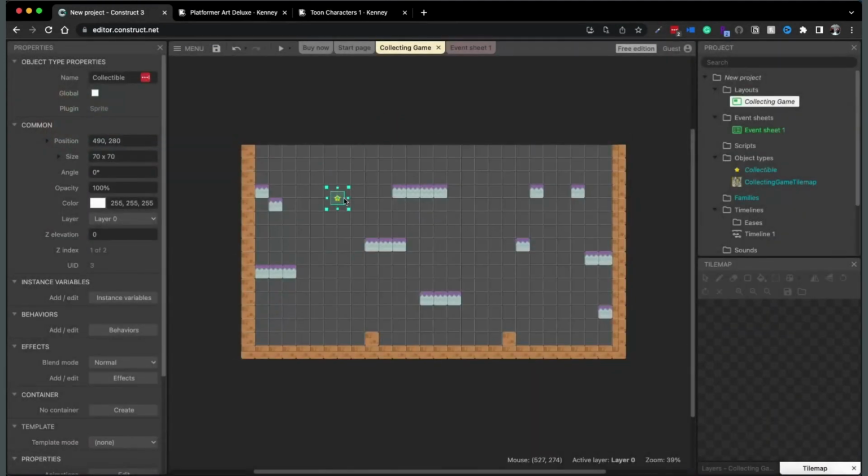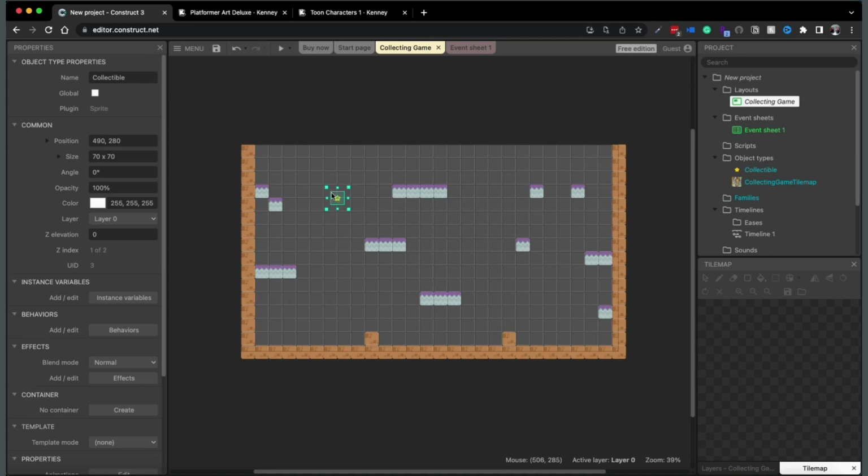Now the goal is to have the player collect the first 1 to 5. So if I just put 5 items on this level, what happens if one player gets 3 and one gets 2? The level never ends. So at some point, somebody has to get to 5. So we need more than 5, but enough that both players could ultimately get close to being together. So I'm going to do 10.